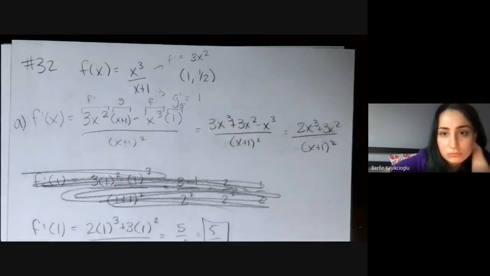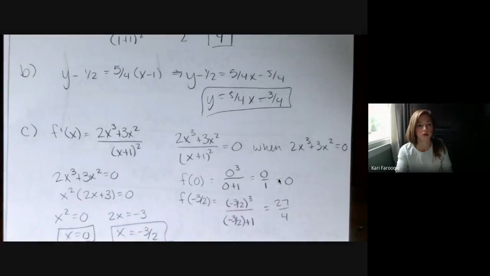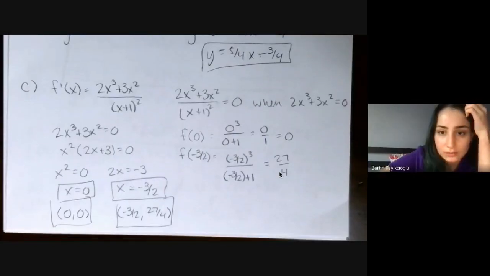32. Was that today or last time? No, it was today. I asked about the points of this function. Yes. Sorry, I had two different notes and mixed up which one was today. So you gave me the points of 0, 0 for the smaller x value. Yes. And -3/2. It says it's wrong.